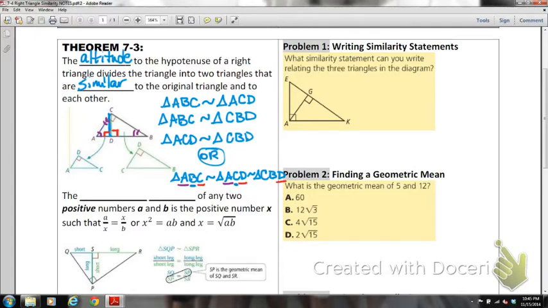If you look over at the triangle on the right, the angle that's shared with the large triangle is the B angle. So if you go back to the name of the first one, the B in the original triangle has to correspond to that same position in the name for triangle CBD. They have to go together in the same location. So that's how you can name these triangles and get them in the correct position, by looking at their corresponding positions. They have to be in the same position in the name.